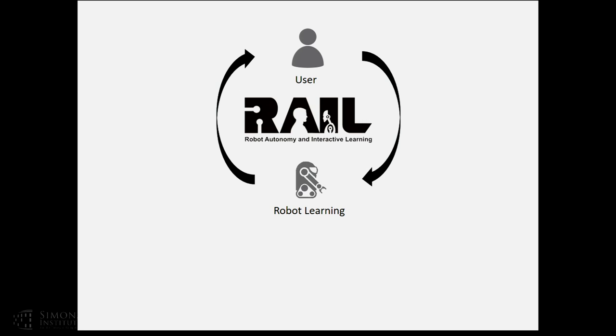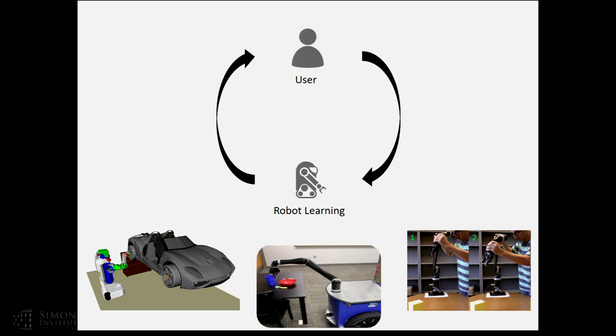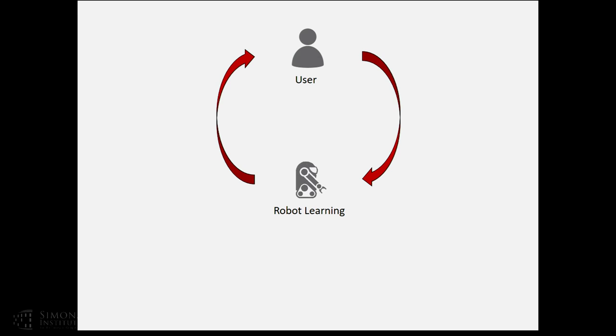There's a lot of work that happens on the bottom here in this robot learning component, right? And we have seen a lot of talks on that. My lab has done work in this space: trajectory-based learning and task learning and a combination of high-level learning and low-level learning, which is kind of an interesting interface to be at. But what we spend a lot of our time thinking about is actually not just this bottom block, the learning box itself, but these arrows, these interactions and this fluid space between the user and the robot. There are a lot of really interesting questions to ask in that space.